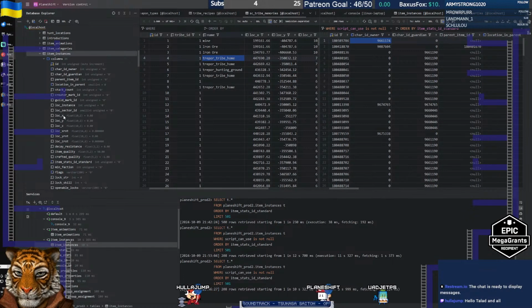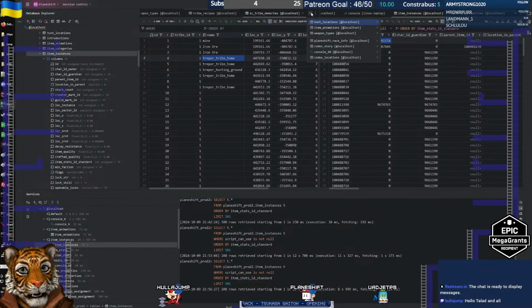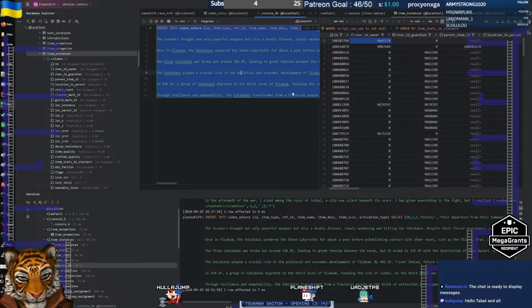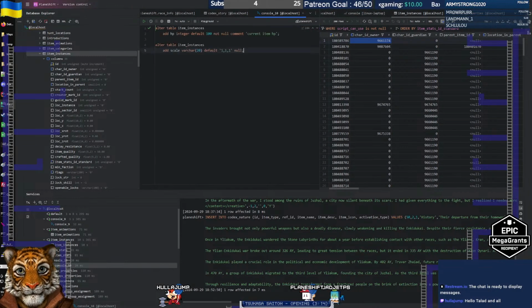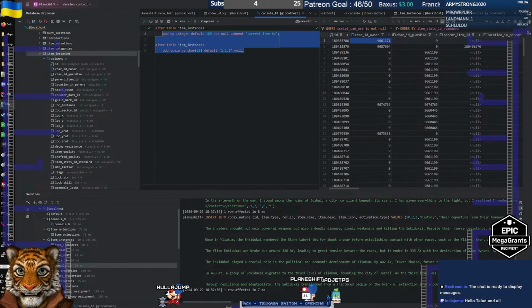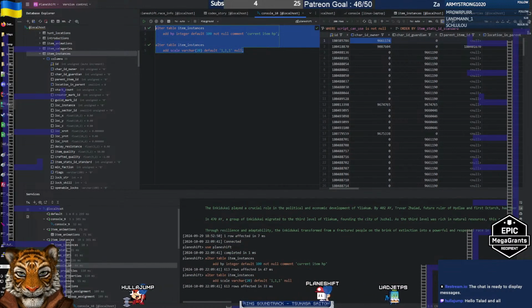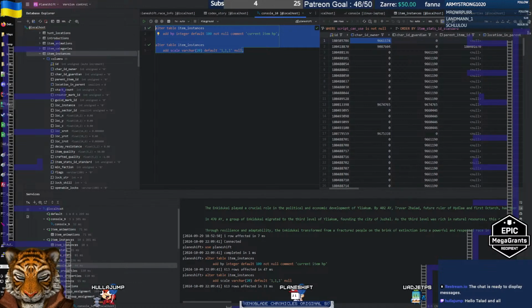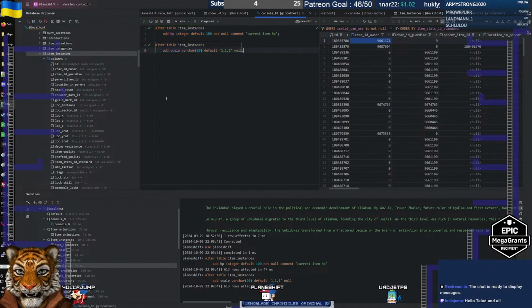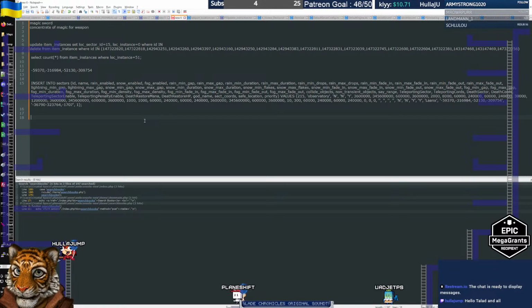We should do the same in the dummy database because actually, yeah, and here it did it instantly because the database is so much smaller.